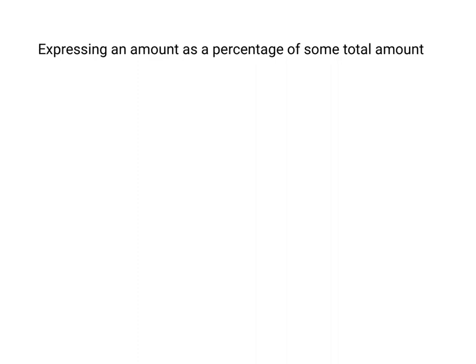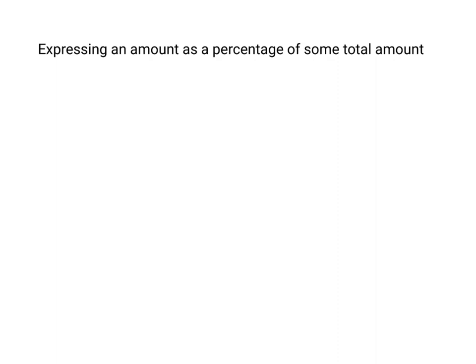So we're going to look at some of the skills required from the syllabus. So the first one is expressing an amount as a percentage of some total amount. Now most of you would be quite familiar with this skill. This is like converting your test scores into percentages. So again, you'll need to be able to do this without and with a calculator. Obviously, the easier numbers will be without a calculator and some of the more complex with a calculator.